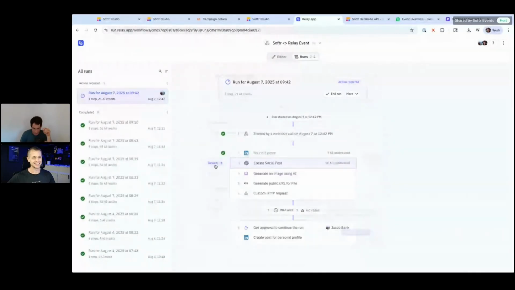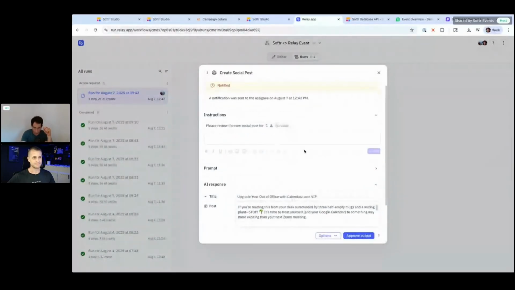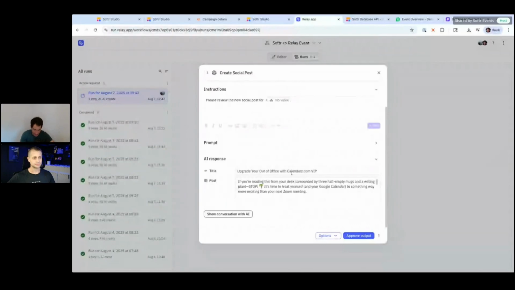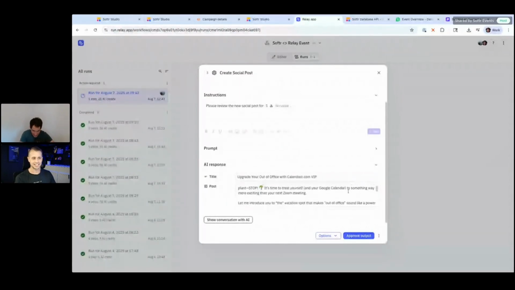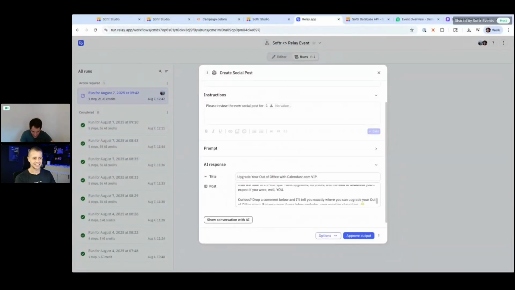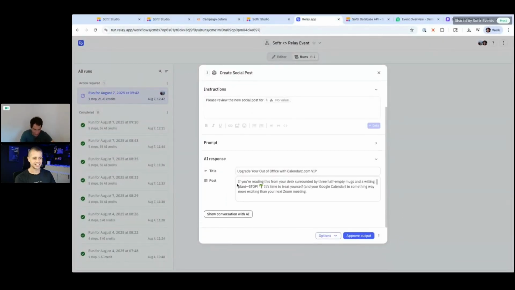Click that. Now if you scroll down to the bottom, it's a little cramped, I apologize for that. It says, this is the post and title. And we should really go through and edit this post and title. It looks like it's not quite what I would have written. "If you're reading this from your desk, surrounded by 3 half-empty mugs and a wilting plant, stop.